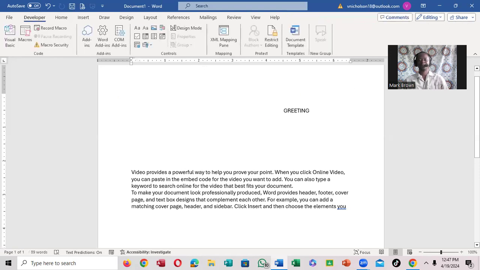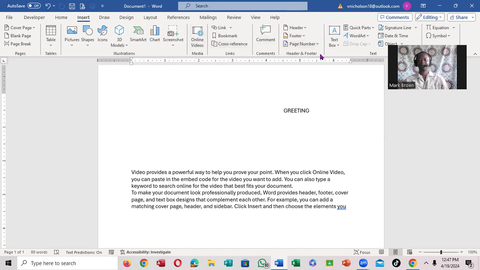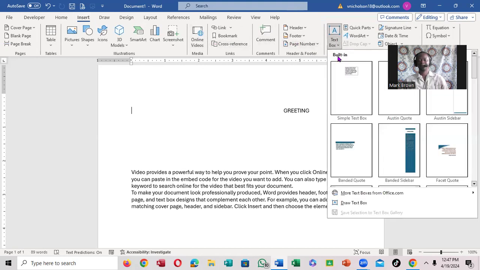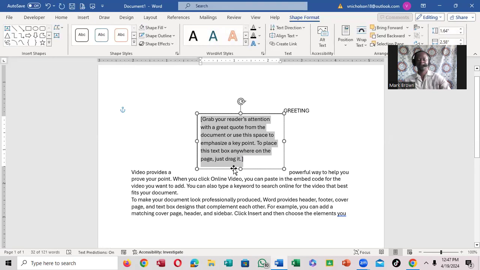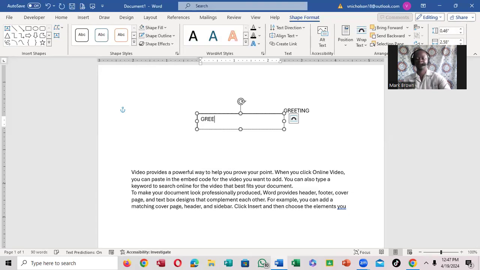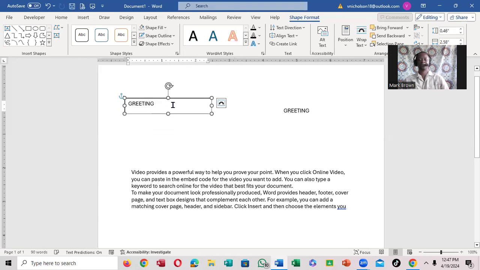Can you really do this to the text box? All right, let's just look at the text box. Come over here, you get the text box, just the same. You're going to type the same thing in it. So you notice we can move the text box just the same.